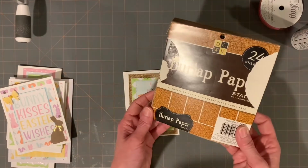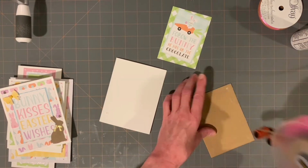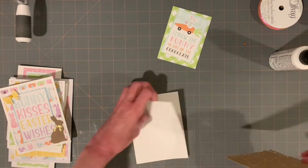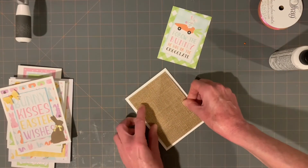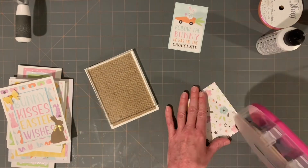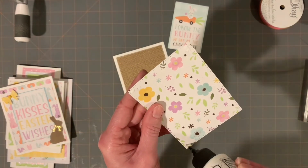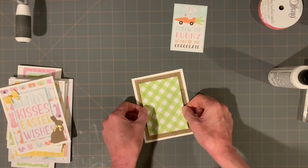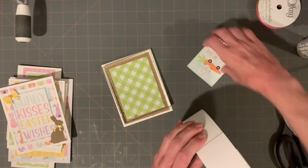And this is my last card, and I used the Die Cuts with a View burlap paper. I just kind of thought that seemed like carrots and baskets and just seemed cute. And it sealed down like a suction cup with that ATG gun and that Bearly Arts glue. It is on. So that card's not going anywhere. And same with this piece. That Bearly Arts glue, if you're looking for a good glue, if you've been having trouble with glues, which I was having so many troubles with so many different glues, I love this. I really like this glue.